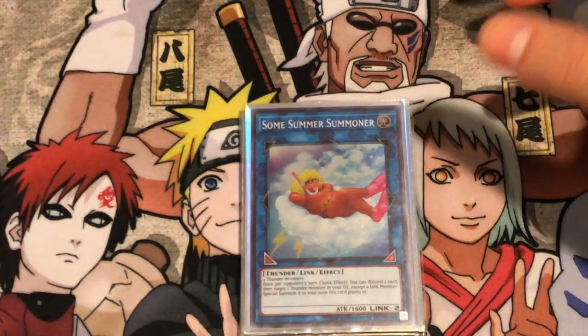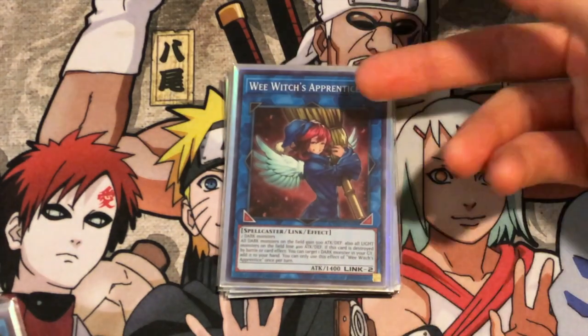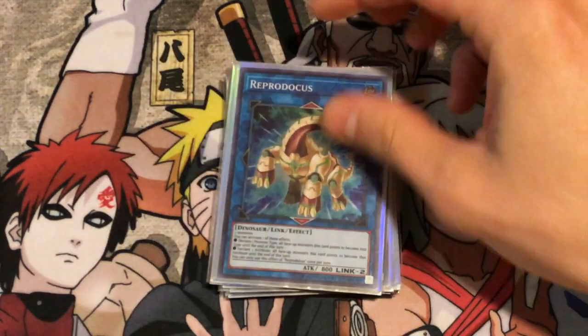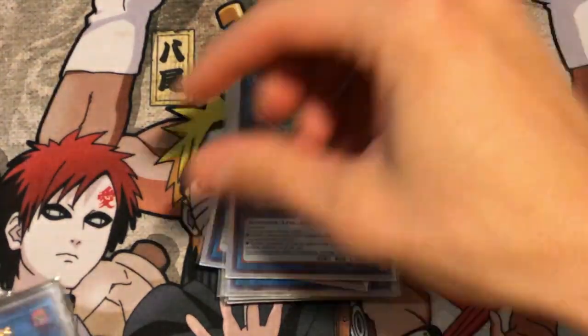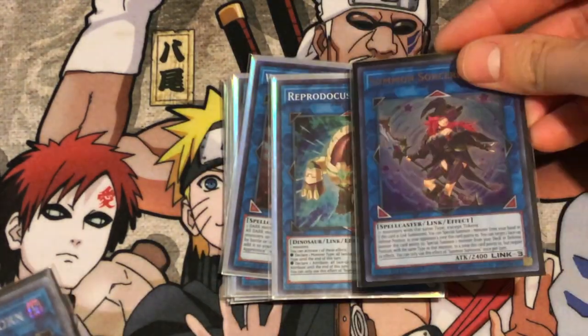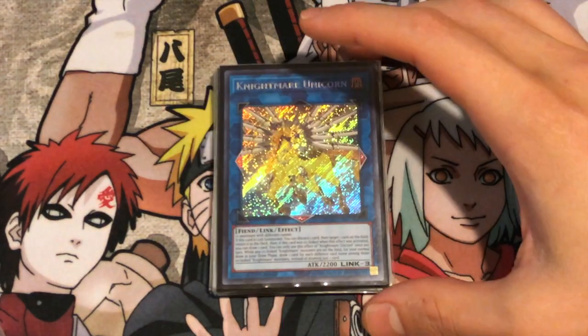Summoner, Wee Witch's Apprentice. It's good with the Armageddon Knight as well, but more times than not you're trying to make Roboticus or some Summoner. Summon Sorceress should be pretty obvious. These 2 go hand in hand. Nightmare Unicorn for the spot removal.